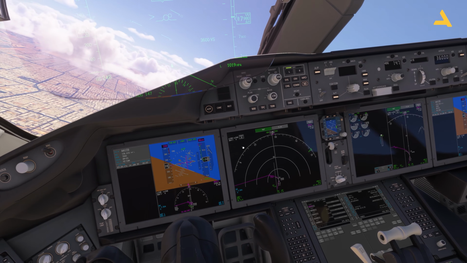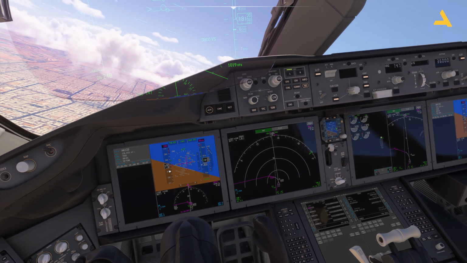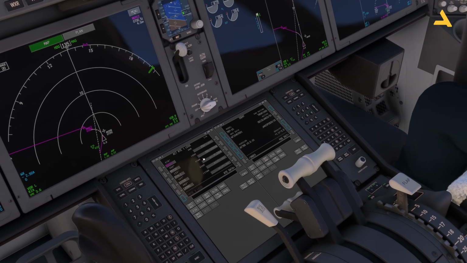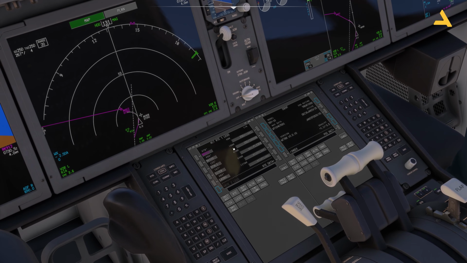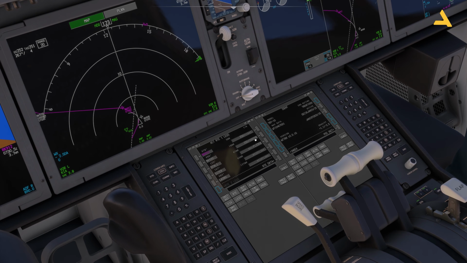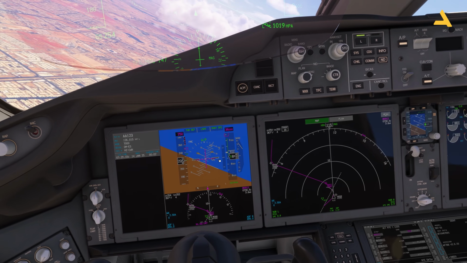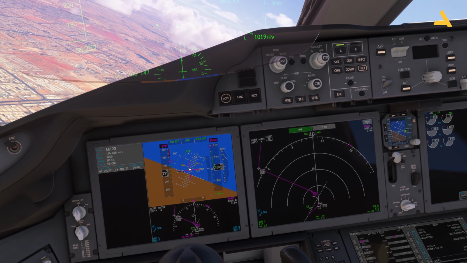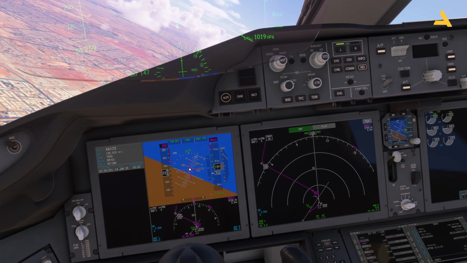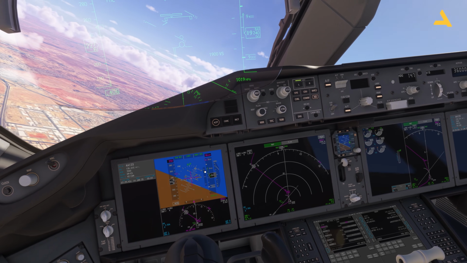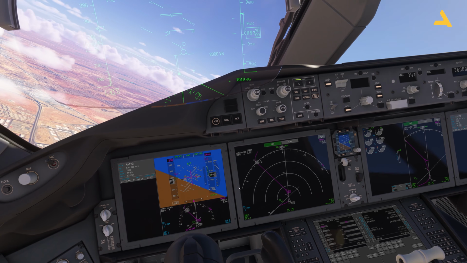Now, although there is I think a constraint of 250, till this point, yes, there is a constraint for 250. Now the speed will increase, as you can see, and now I can further retract the flaps. Now the flaps are fully retracted.